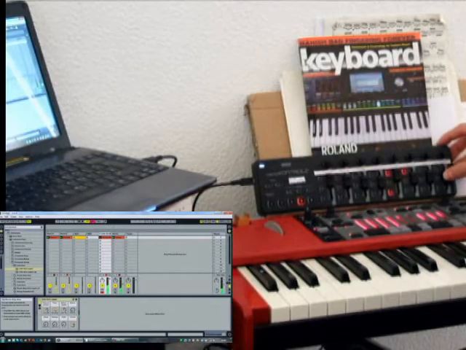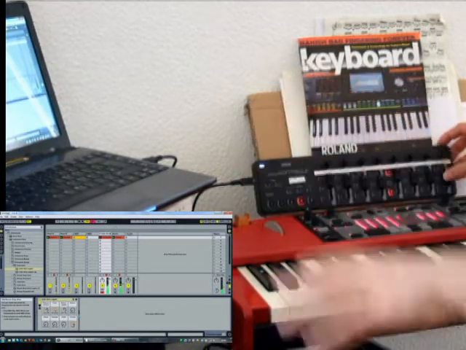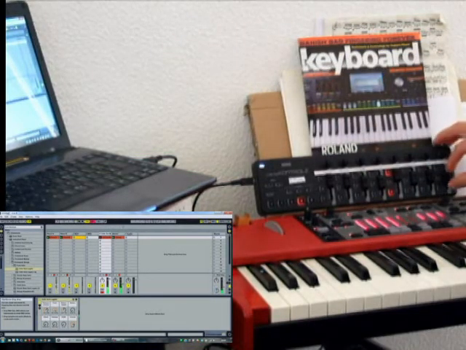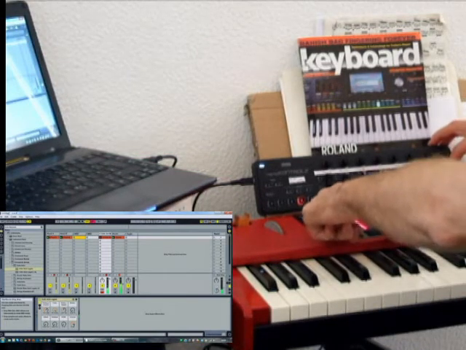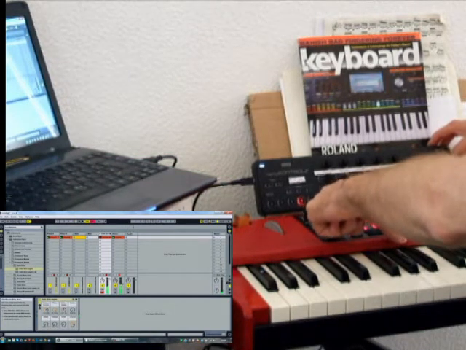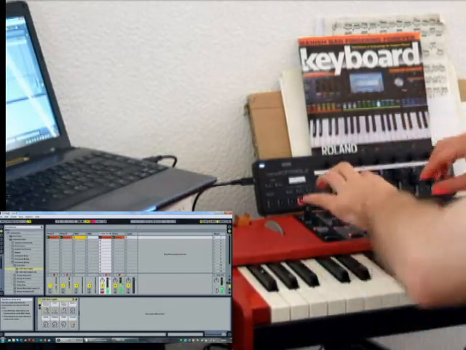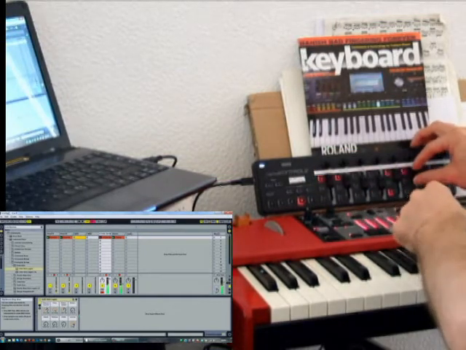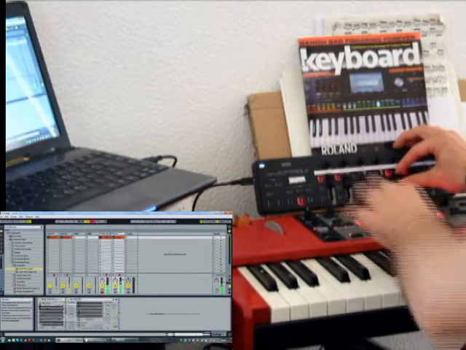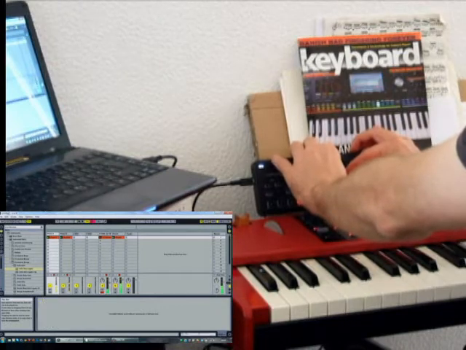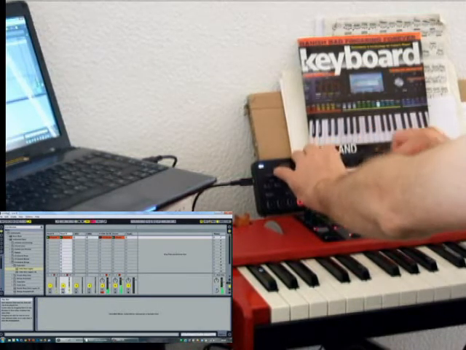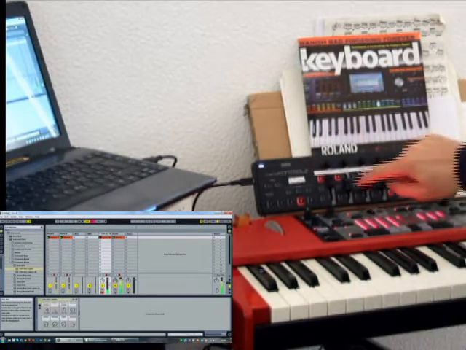Okay, this master level controls all the master volume here, but I assigned it also to control, as you can see here, my external instrument. So this really gets it down to 0 and changes the volumes. Now I can adjust the volumes, maybe get some more drums. Maybe not the organ, just muted.